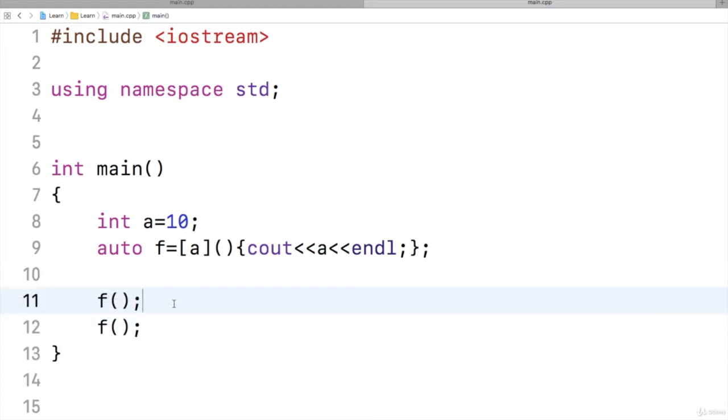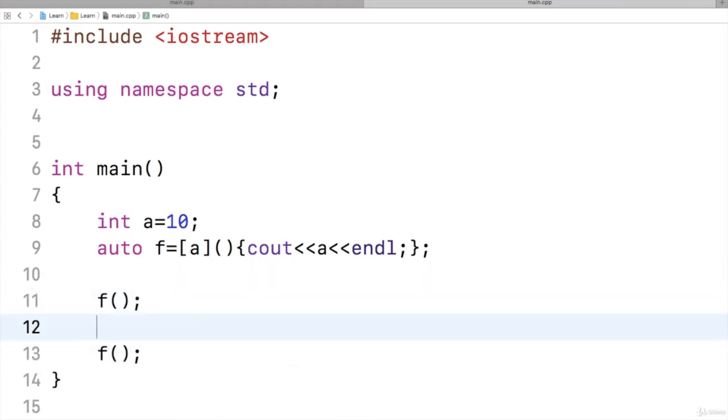Now next thing is, after displaying it 1 time, I will increment the value of a. So a becomes 11. And next time when I call this function, that is execute this lambda expression, I should get the value 11. But here it is 10, so 10 is taken here. Let us see whether it will display 10 or 11. First time it will display 10 because a is 10. It is displaying a. Next time again when I call, again it is displaying a. But that time the value of a is 11. Let us see what it will do.